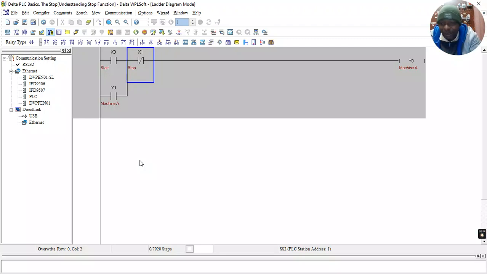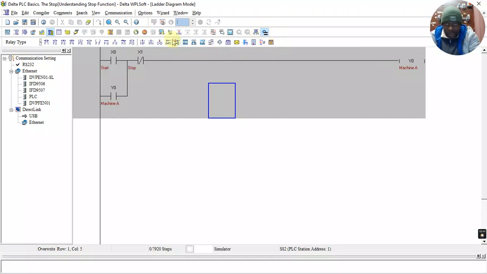But electrically, parallel means that they are connected on the one side and connected on the other side. So now you can see that you have a parallel set for X0 and Y0 there. So it means that one of the contacts of the machine is able to keep it on. Remember the latch. If you can't remember it, go back to our session on the latch. Now we have a stop function. Let's see if we simulate this.